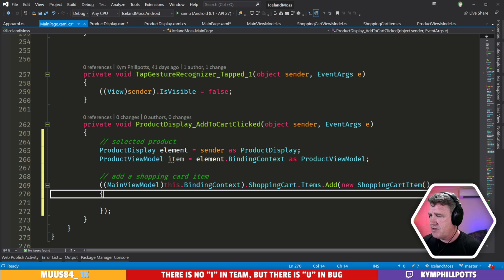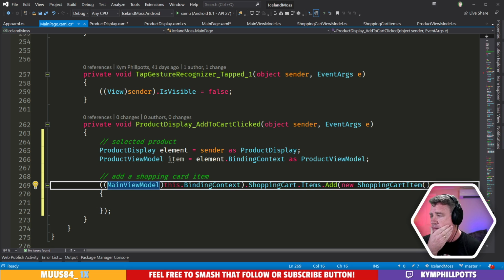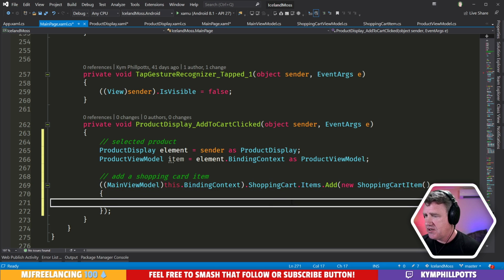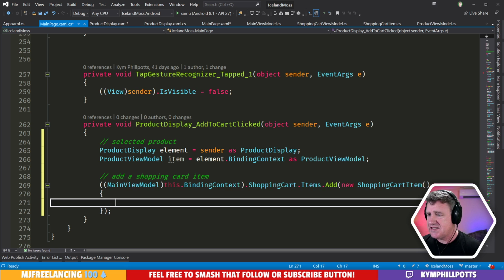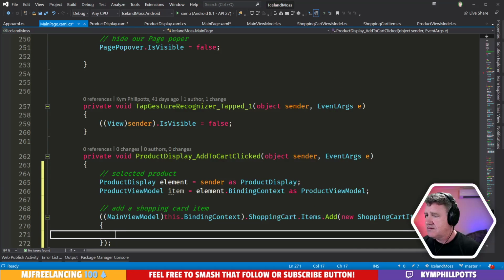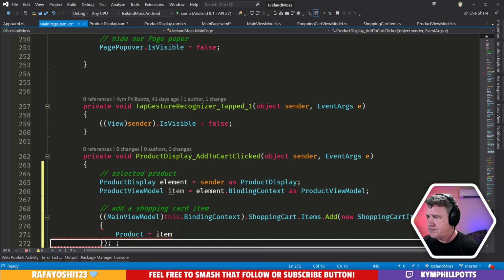Okay. So then we can go and add it here. There's probably a little bit of additional logic in here, but let's just go and add a new shopping cart item, right? Just to get it started. And we can even say for this, what do we call it? The product equals our item. Oops.